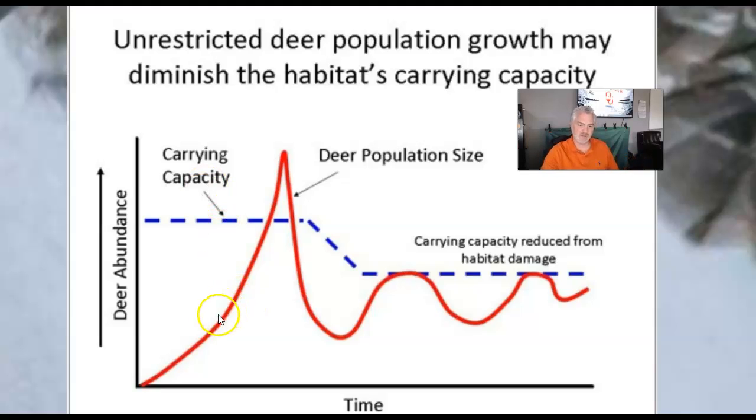So we talked a little bit also about how if you look at the human population growth, it looks something similar to this right now. We're in what we call a J-shaped curve. Now, ignore the rest of that because the human population has not done anything past that. Another term that we like to use for a J-shaped curve is that the population is experiencing exponential growth. Think about an exponent in a number. When you increase an exponent by just one digit, you increase the overall value of that number immensely. So if you're experiencing exponential growth, that means you're growing really fast in a short amount of time.